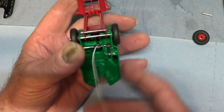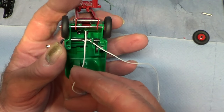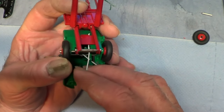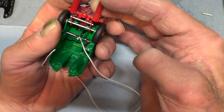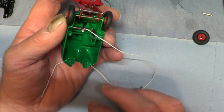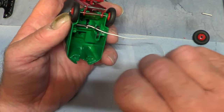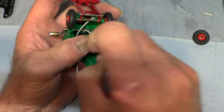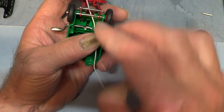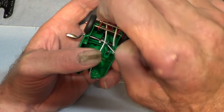Okay, so we got that on, so I don't know whether to go under the axle or over it, but I think I'm going to go under, because I think if I go over, it's not going to look quite so neat. So I'll go that way and hopefully it'll work.